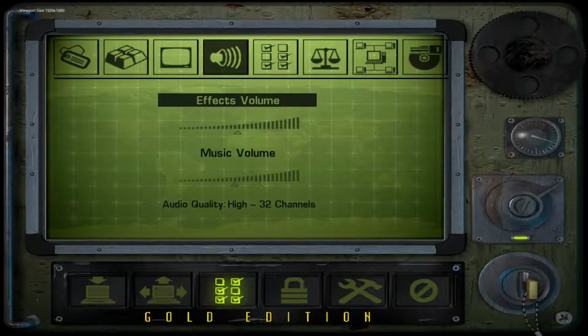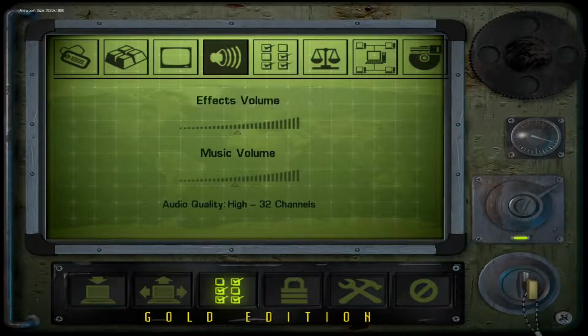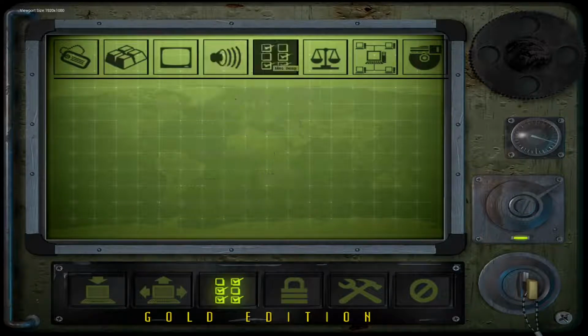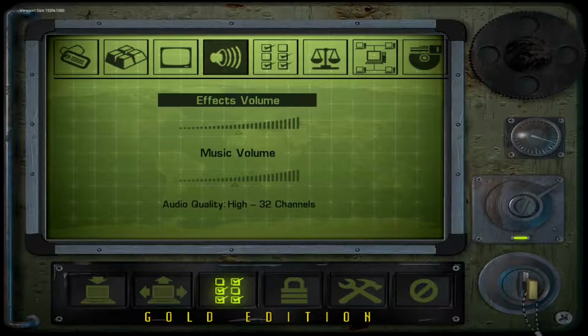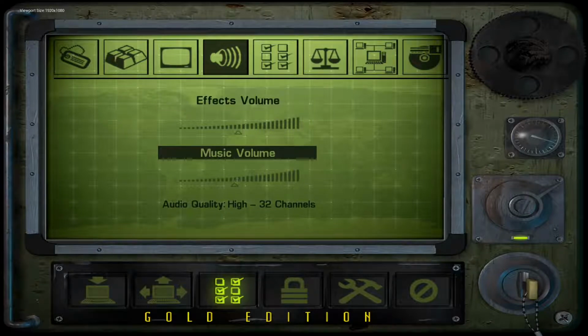Moving on to the audio settings, two more SoF2UE sliders: effect volume. So all those sounds there, that's effects. Put the volume all the way down to 0, you'll hear them, and all the way up, and obviously low. So the multiplier, the factor that they're multiplied by, is a variable that I chose, and I just chose 2 because it's reasonable. Music volume, much the same. Turn it off, all the way up.